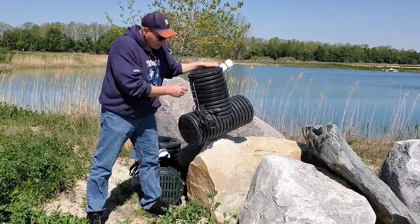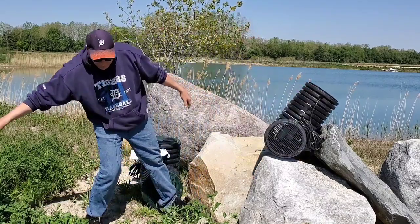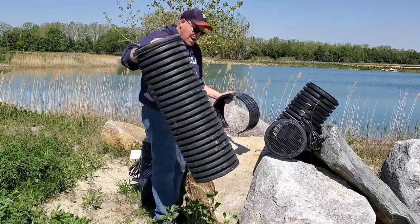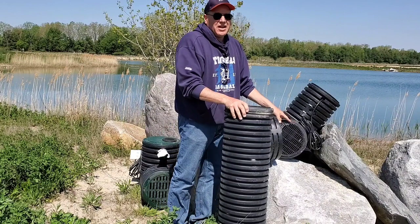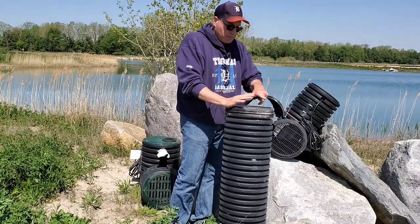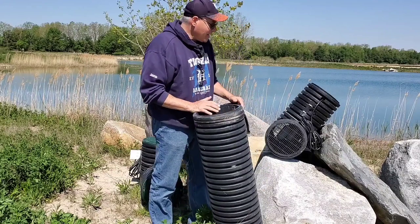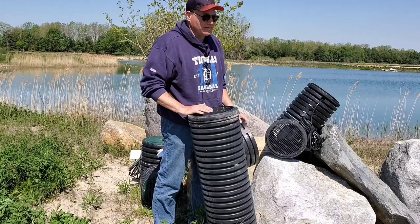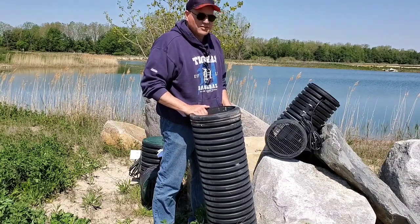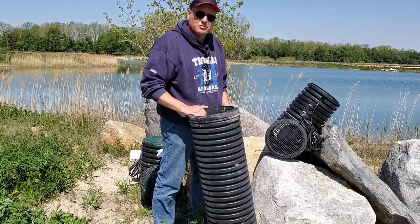Again, we were talking about adding chamber length and just how easy it is. People buy 3 feet of chamber length. You could even have us take the end plate off for you and put it on the chamber length that you're purchasing if you want. That's not a problem. We try to set you up so that you have minimal installation. I don't want you guys to have to assemble anything. I mean, I want it to be a great experience. Dig a hole and drop it in. That's what it's all about.